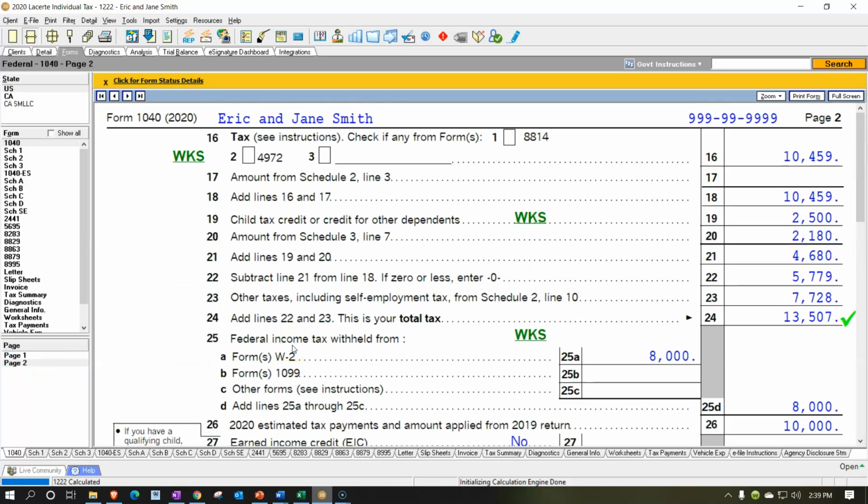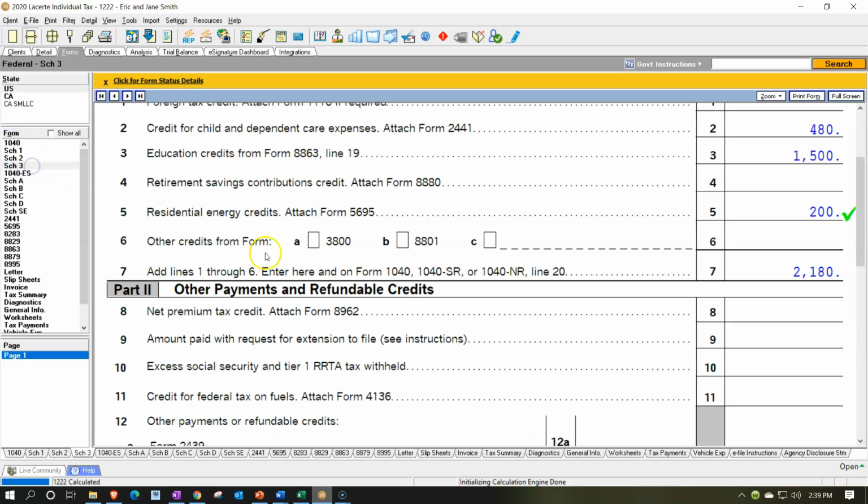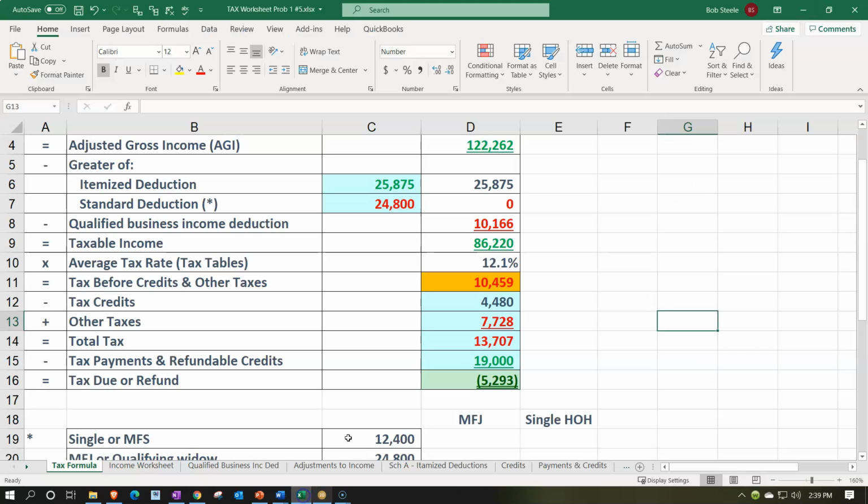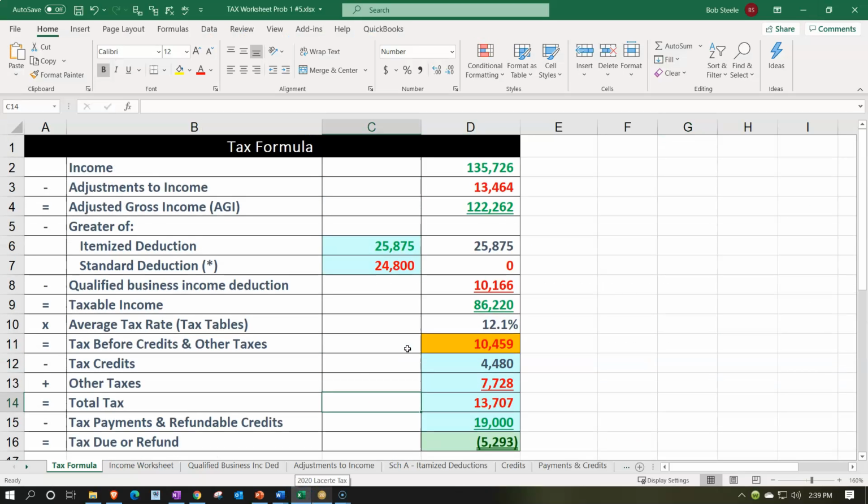So we're adding the credits. This time we're looking at energy type credits, and we've entered it into the system here. You can see it on Schedule 3, and that's going to be the 480, and that came from the Form 2441. Now this is something that the client would have to provide us with again, and we wouldn't have formal documentation for it. So when we put it into the Excel worksheet, once again, we kind of want to do the Excel worksheet separate from the actual tax return.